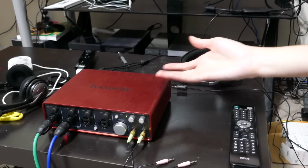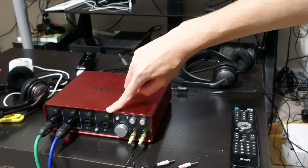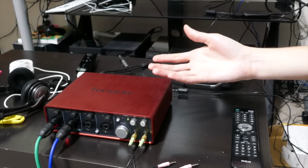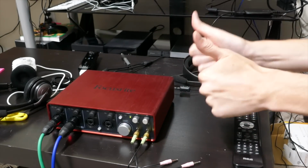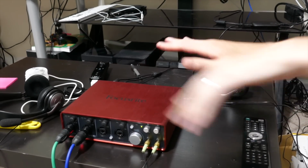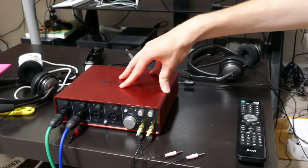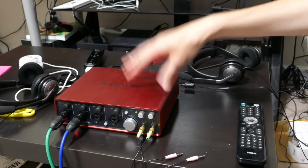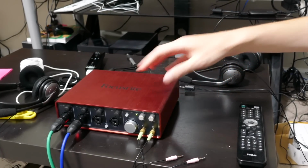The reason I have such a big one is because I wanted 4 mic preamps. This allows me to do a 4-player Let's Play and keep everyone on a separate track. And that's useful because if everyone's on a separate track, you can adjust everyone's audio independently, which is good. Because if someone's really loud and someone's really soft, then you can change it in post so they sound like they're at the same level. Now, this one is the 18i8 because it has 18 inputs and 8 outputs. I know it doesn't look like it, but some are physical and some are digital. And this has served me really well.